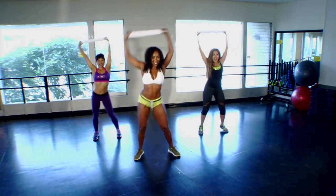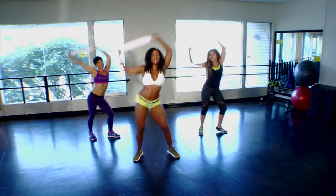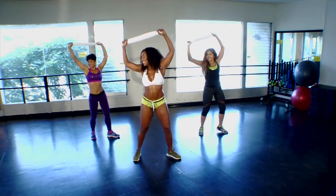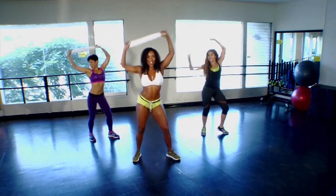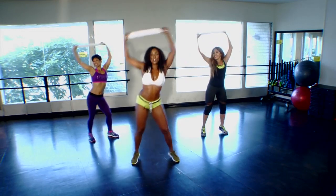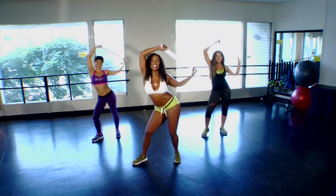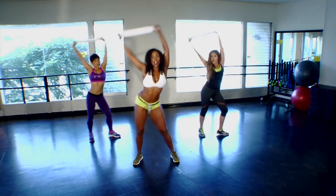Good. Stretch your body. That's it. Stretch. Now bend the elbows. That's it. Two times. Here we go. Two times. Go. That's it. You got it. Now we're going to do four and four. Four, three, two. Estira los brazos. Arms up. Four, three, two.